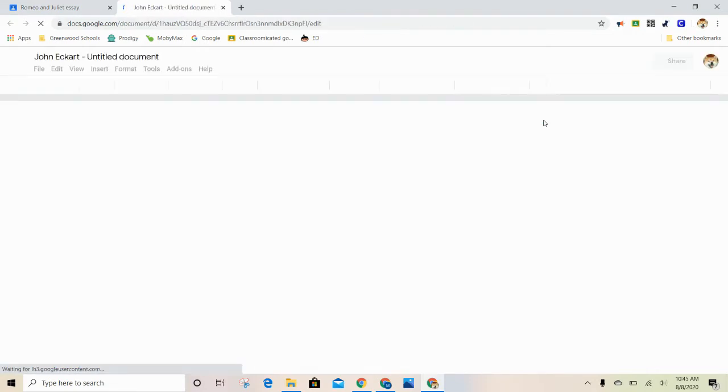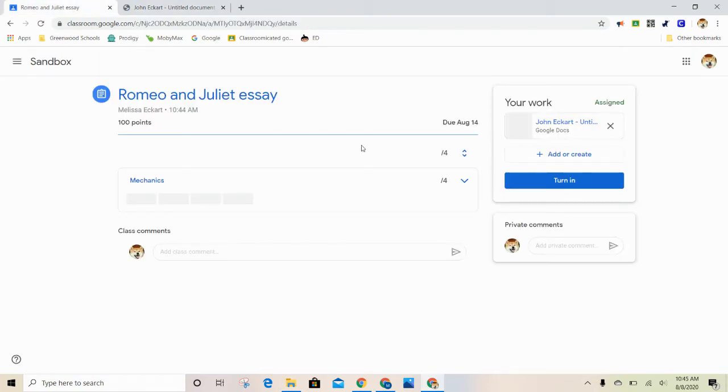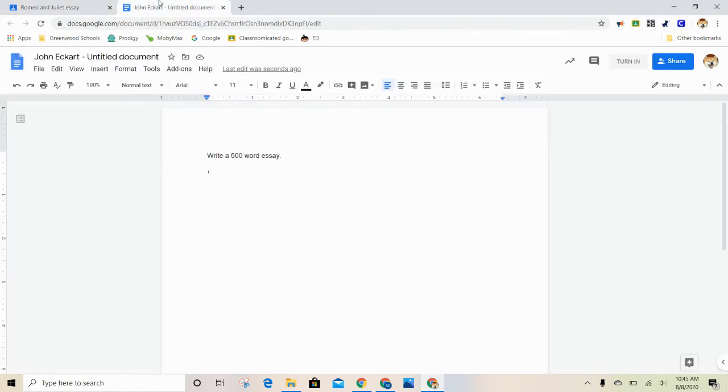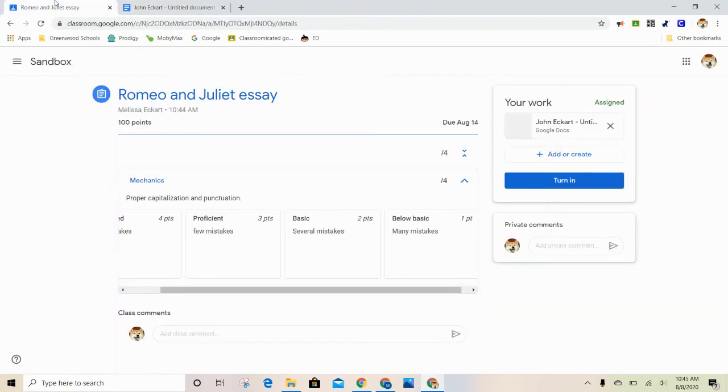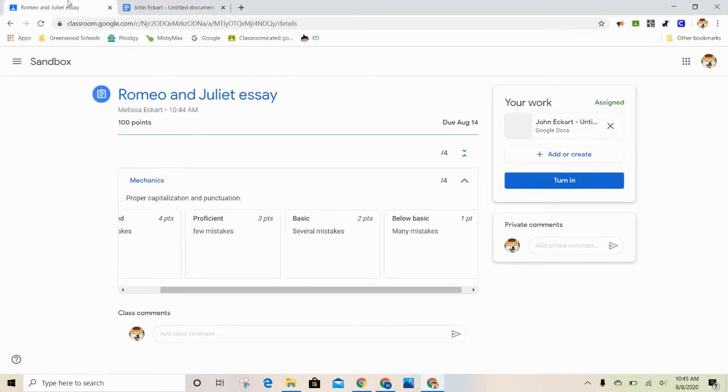He can't view the rubric right within this document. He's going to have to kind of toggle between looking at the rubric here and going back and making sure so that your student knows how they can achieve the maximum score on this, but they can't view it in here. So that's what it's going to look like.